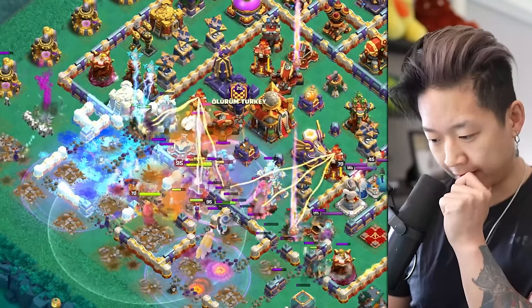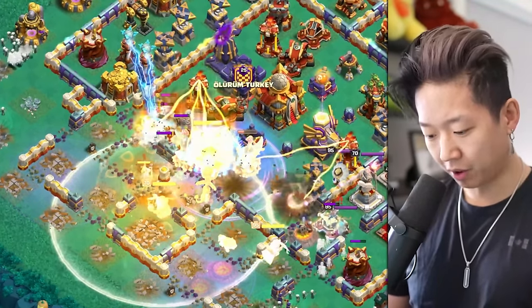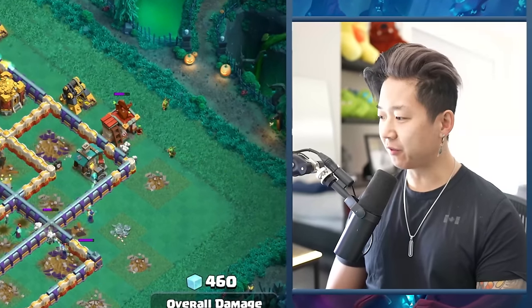Come on, Grand Warden, get deeper. It's a little bit deeper. There we go. That's what we needed. Perfect. It's not about the victories, but the friendships you make along the way.